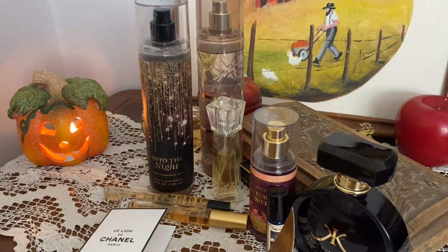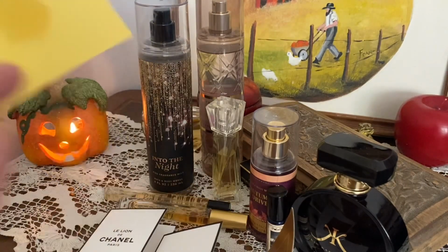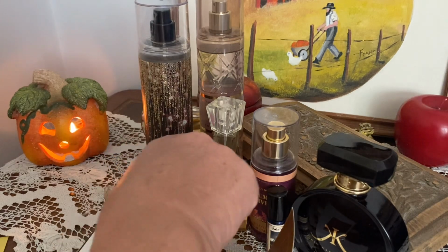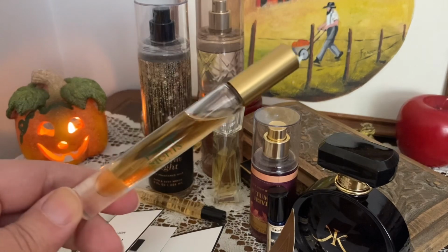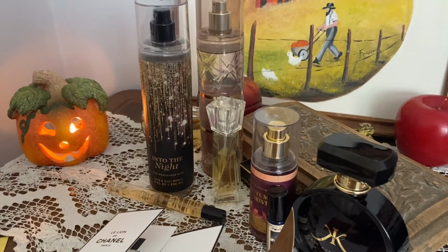I was excited to get this sample, and as soon as I put it on, and even smelling it on paper, I was like, I already have this. What is it? At first I wondered if it was a Britney Spears fragrance, so I thought maybe it was Hidden Fantasy. I pulled that out, and no. Then I looked at Fragrantica, and one of the very first things compared to it is Jessica Simpson Fancy Nights. This has been discontinued.